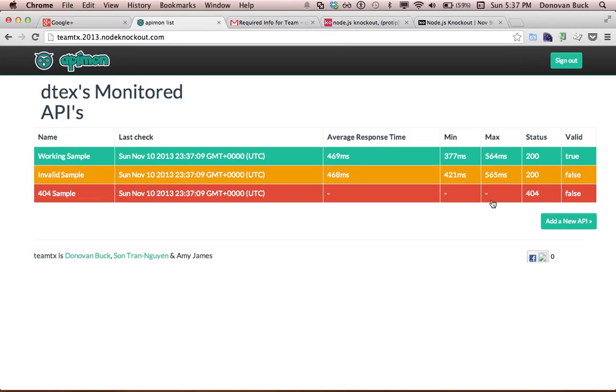And when you first create an account, it's going to set up these 3 samples for you. They'll be created, but they are uniquely yours. So you can go in and delete them or modify them or please add your own and play around with it there. The 3 examples that I have here, one's a working sample, one's an invalid sample, which means the response is returned, but it doesn't have the data we're looking for. And then the third one's a 404. So you can see we've got our little color codes, and it tells you what's going on with the response.